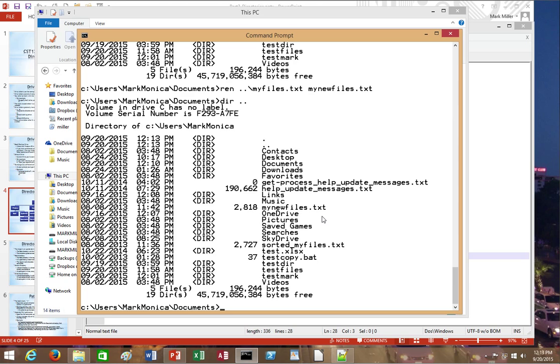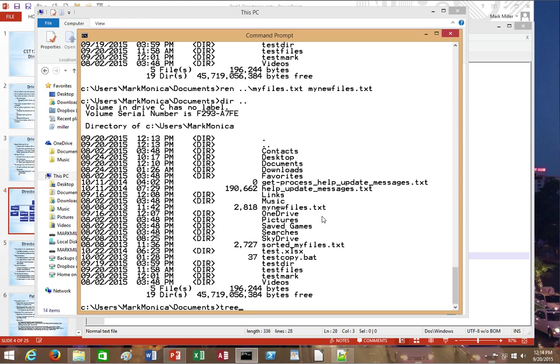Now, the next command I want to talk about is called the tree command. TREE. What you use that command for is to find out what the directory structure is of your hard drive. And you can use it from any working directory location to get info about any other working directory location.